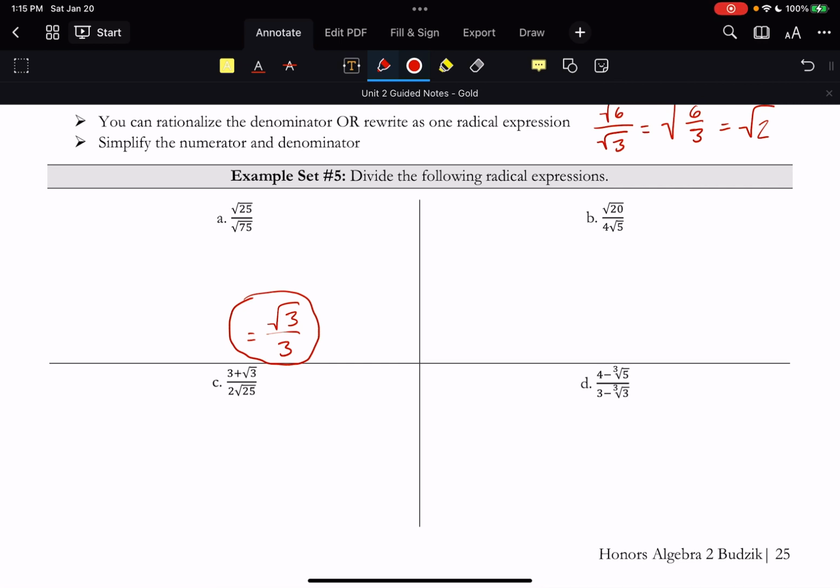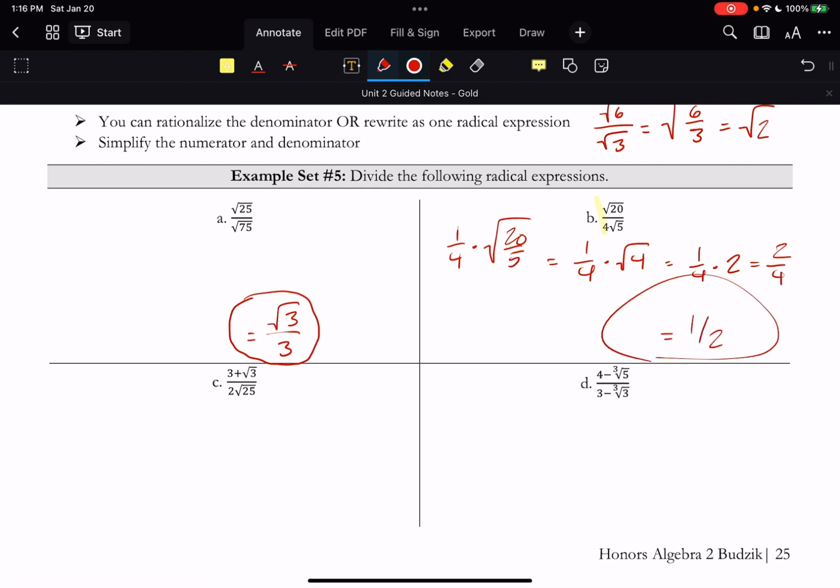All right, so then going ahead to B, I have the square root of 20 divided by 4 times the square root of 5. So if I look at my two whole numbers, this is like 1 over 4 times the square root of 20 divided by 5, if I write that inside of one radical. The square root of 20 over 5, 20 divided by 5 is 4, so this is like 1/4 times the square root of 4. And we know that the square root of 4 is equal to 2. So this is like 1/4 times 2, which is 2 over 4, which as a simplified fraction is equal to 1/2.